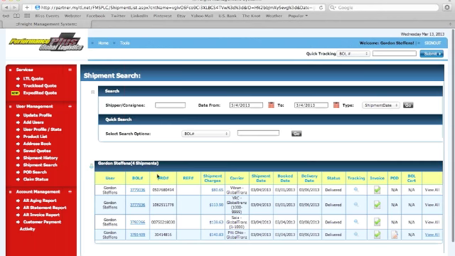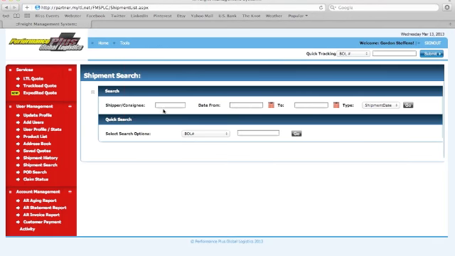for that shipment. You can also just come straight to shipment search, and you can search for a specific shipment or group of shipments by shipper or consignee, by any given date range, or you can drop down to a quick search and look for an individual shipment by bill of lading number, the pro number we were given by the carrier, or any reference or PO numbers you've put into the system while booking that shipment.